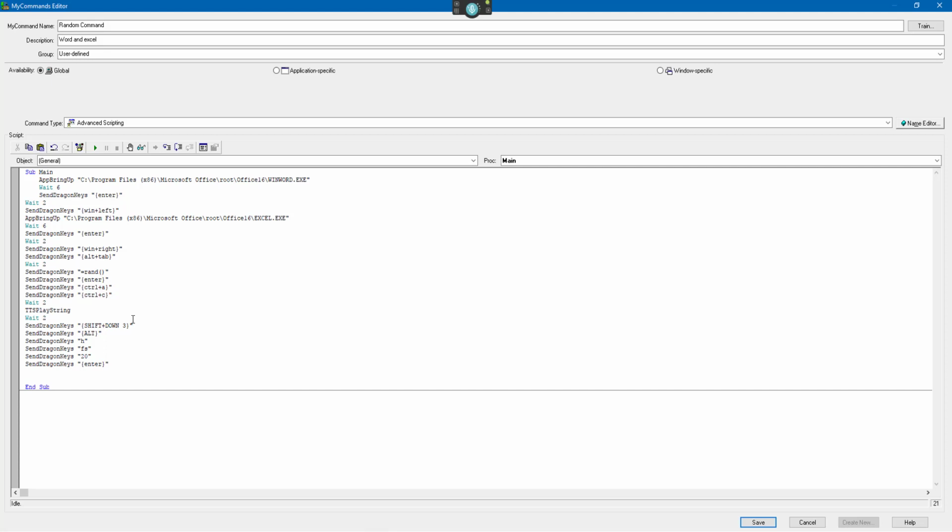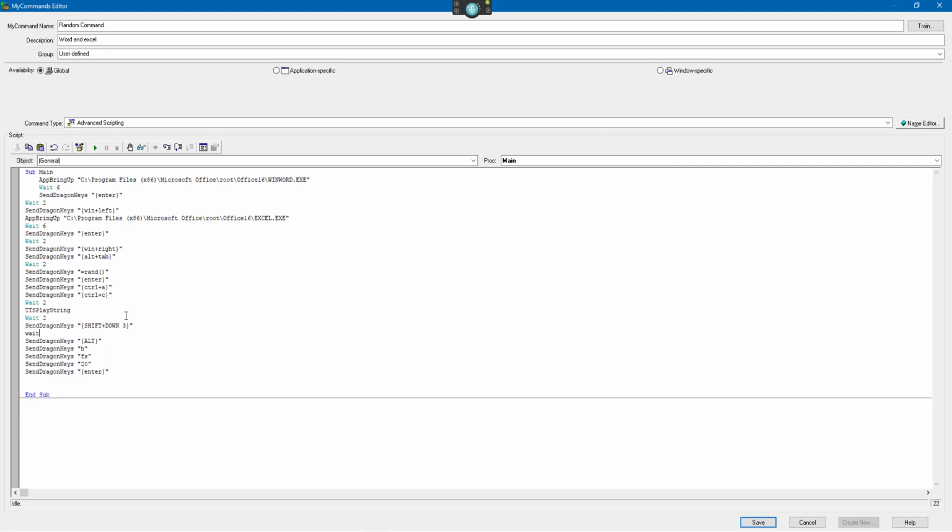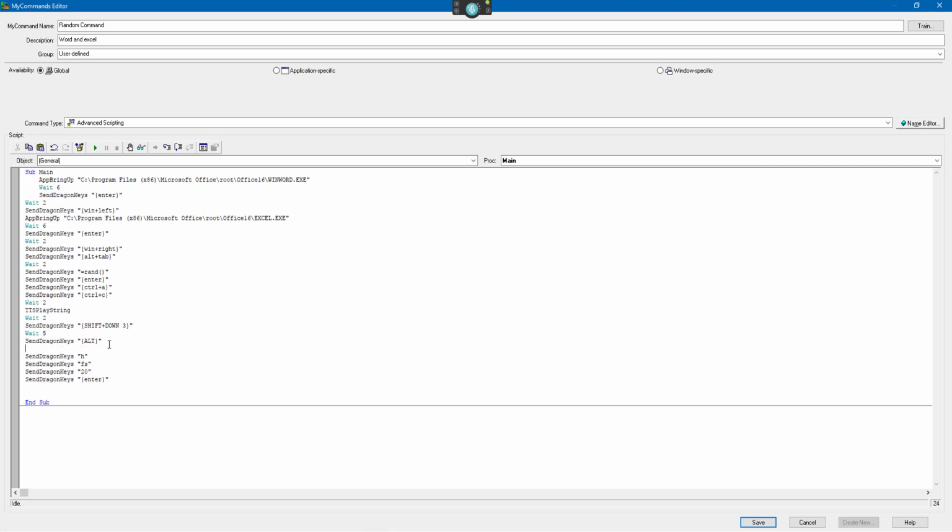So I'm going to click into here and click wait 5 seconds. Also, with the TTS play string, I could also wait for that to stop if need be, but I can always press escape to stop that reading back if need be. But I want to carry on that reading as well. Then under all, I'm going to put another wait in, maybe just 2 seconds, see how it goes.